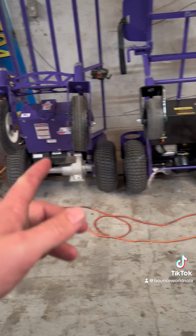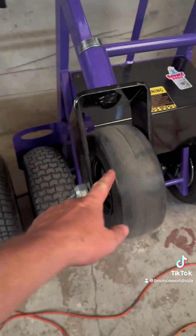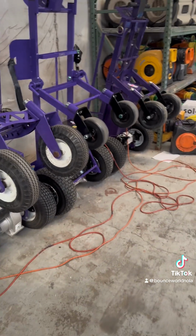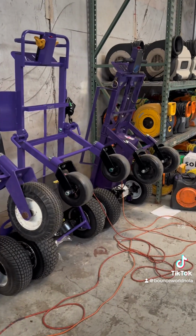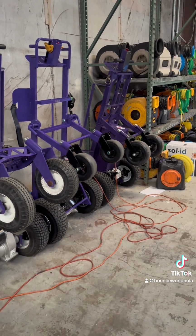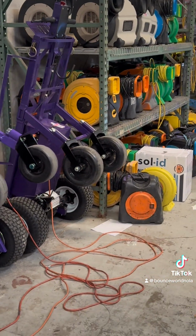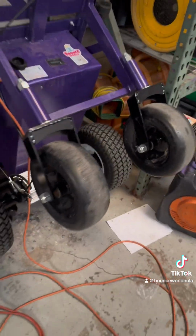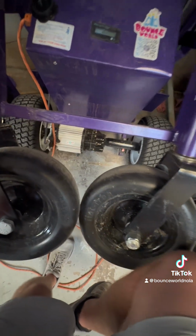Now, when you go over small bumps, the bigger tires do help, because these really tiny tires on the Rolls-All get stuck a lot. I mean, we've only had it for a week, but I've gotten stuck on those rear tires because they're so small. Like going over a little divot or a little hole in the ground, they get stuck. I think the One Trip Dolly has about the right size wheels to where they don't hit. Let me see. Yeah, they still will hit, but barely.